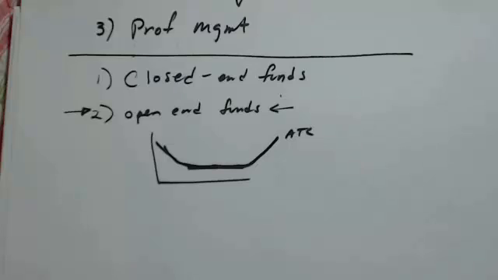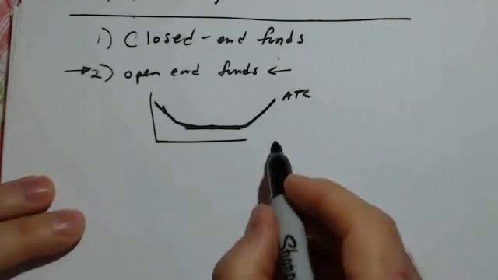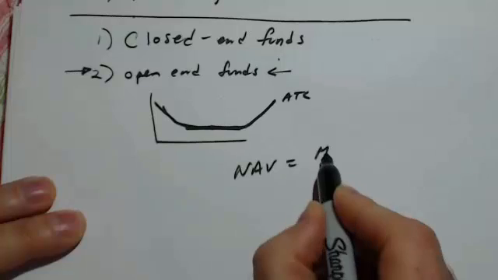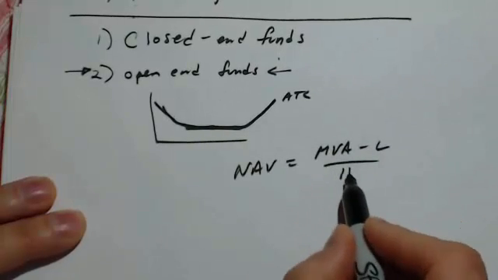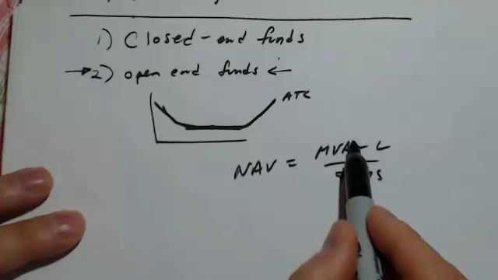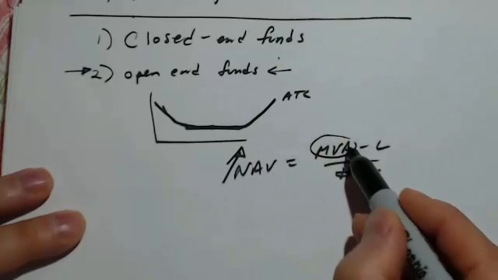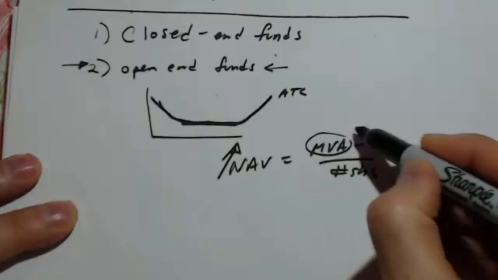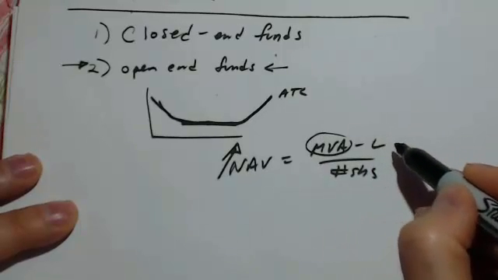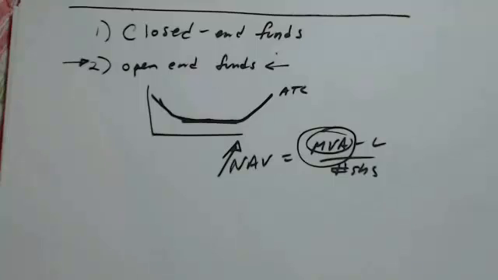And so what do investors do? They go, oh wow, look at this XYZ fund, it did a great quarter. They're hot, I'm going to buy them. And so when that happens, you tend to be buying after the fact, when the price, the net asset value, has been driven up significantly. And remember, net asset value, NAV, is equal to the market value of the assets minus the liabilities, divided by the number of shares. What's really causing the net asset value to spike is the underlying assets in the portfolio. This is the driver. The liabilities don't change a whole lot. The assets are what's driving the NAV.